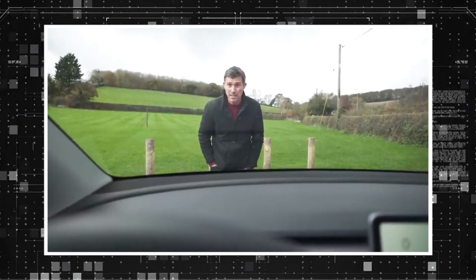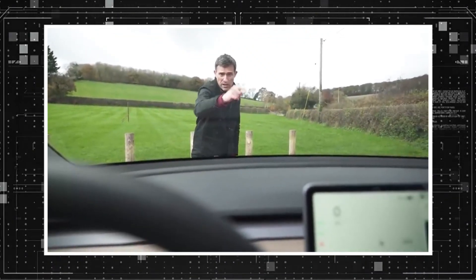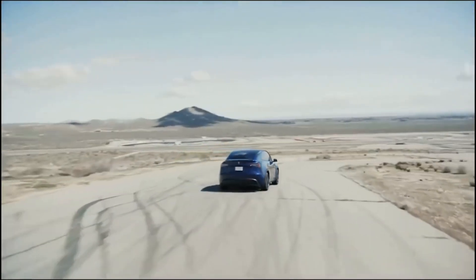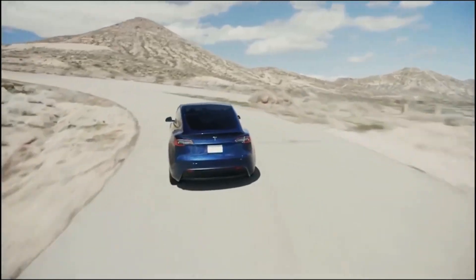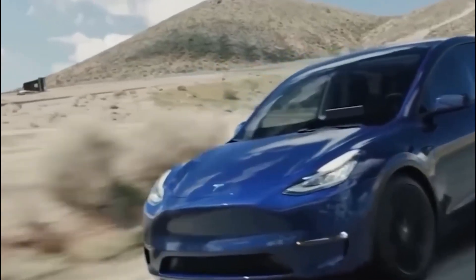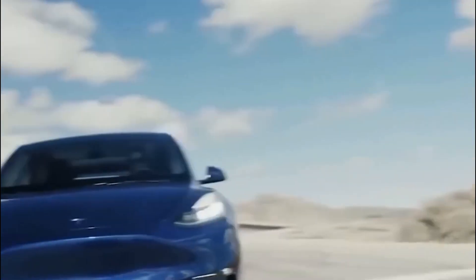While automatic gear selection is expected to accompany this new function, it is not guaranteed to always select the optimal choice — though it is not a major concern, especially if you are already a Tesla driver and used to the vehicle's minimalist controls. But the transition from a conventional vehicle to a Tesla Model Y or Model 3 will be substantial.